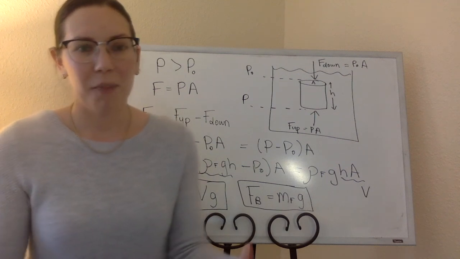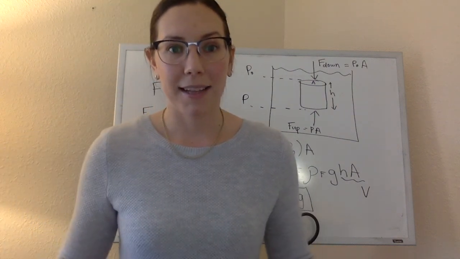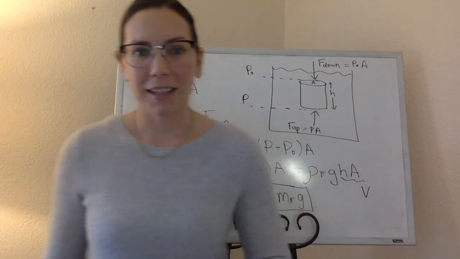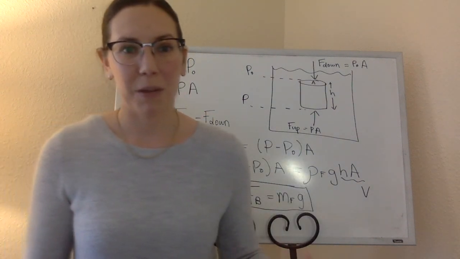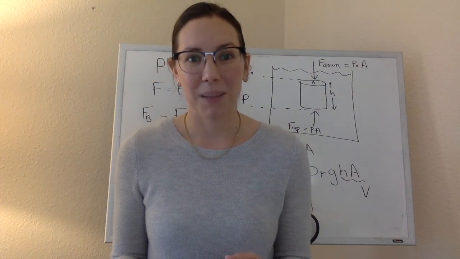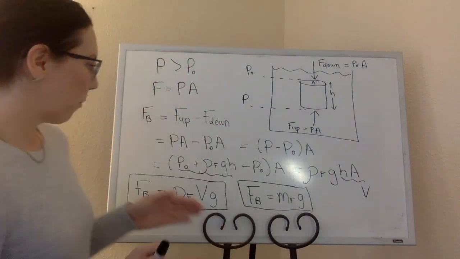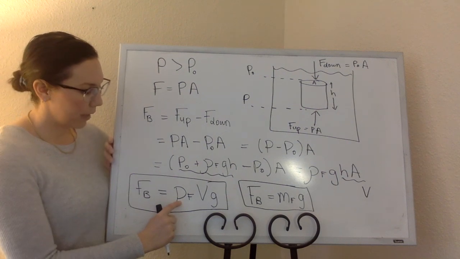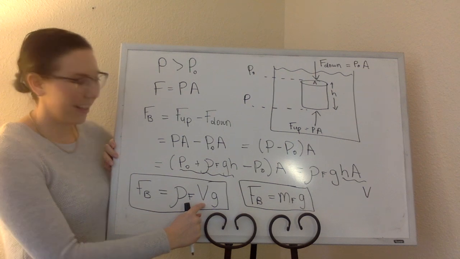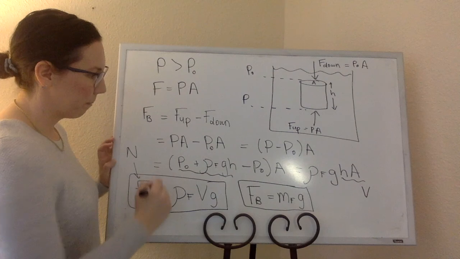When an object is submerged or partially submerged in a fluid, it will displace an amount of that fluid that's equal to the volume submerged. If it's completely submerged, it will displace an amount of fluid equal to its own volume. If only part of it is submerged, it will displace a fluid equal to the volume of the object that is submerged. So what we see here is that we have rho F, the density of the fluid, the volume, this is the volume of fluid displaced, times g. And that gives us the buoyant force in newtons.